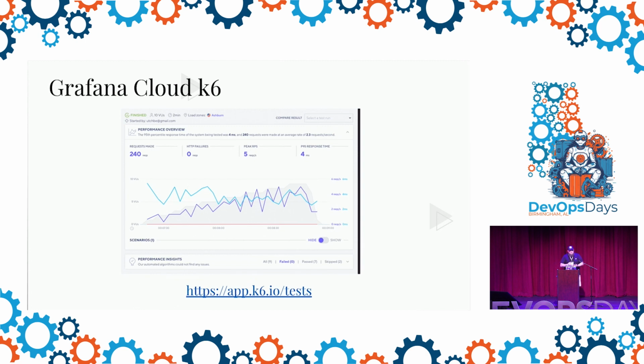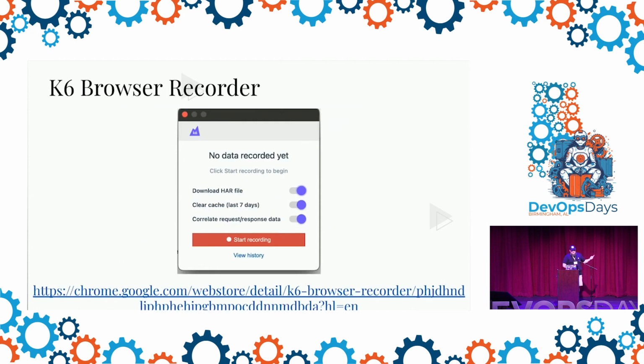You can see this was just a quick test that I recorded with the browser recorder. Okay, so this is a really cool pro tip. I think you can sign up for a free trial and generate some free scripts, but the idea is you can get this browser recorder, install it as an extension, hit the record button, and go do some things in your app. It's going to capture all that network traffic along with all the assets. And it's going to give you a WYSIWYG to import that test in. And now you can take out the things you don't want, parameterize different things, and set sleep durations or whatever you want. So very customizable.